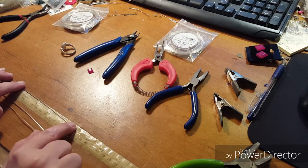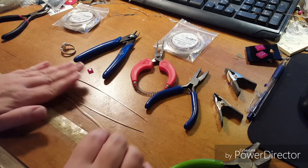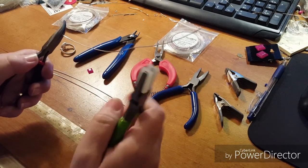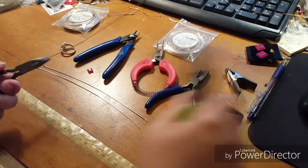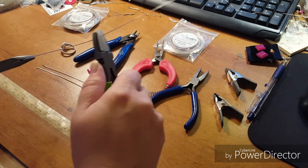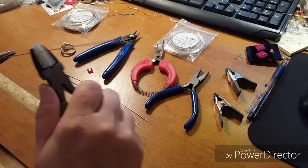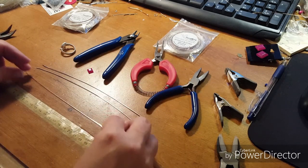Always leave just a little bit of extra length so you can trim the ends if you want. I've got three cut and I've already straightened two of them. To straighten them I take the bent nose pliers, then run the nylon jaws over the wire, keeping the square wire from getting twisted. This also work-hardens the wire a little bit, so if you don't want that you can just run your hands over it instead.